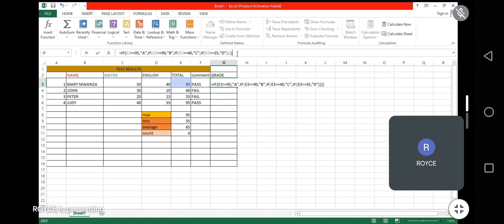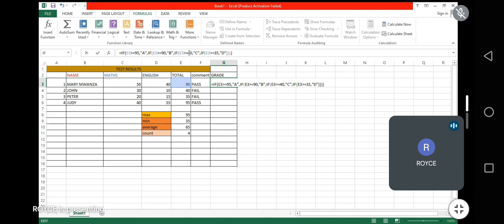Okay? So I should also be quick to mention that if we had more students who got between 95 and 90, in fact 91 to 95, they were all going to fall under what? Under 90. And then if we had students who got 95 to 100, they were all going to get an A. So this is a range. This is also a range. This is also a range.